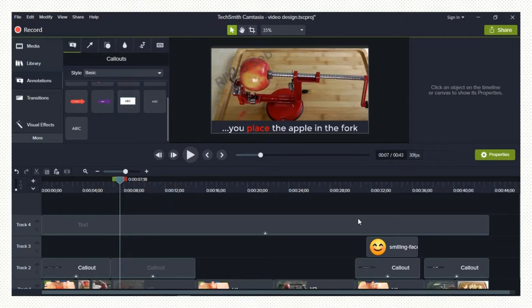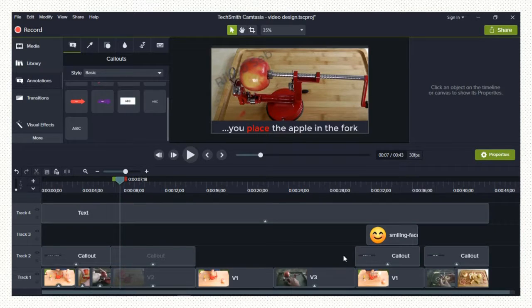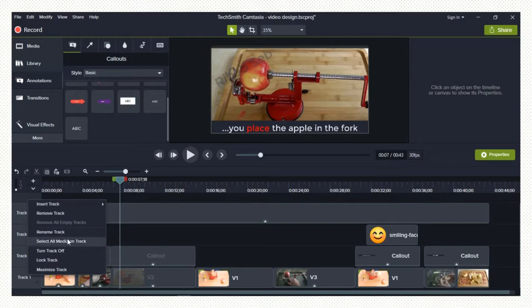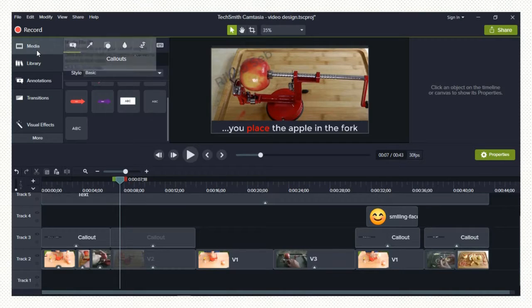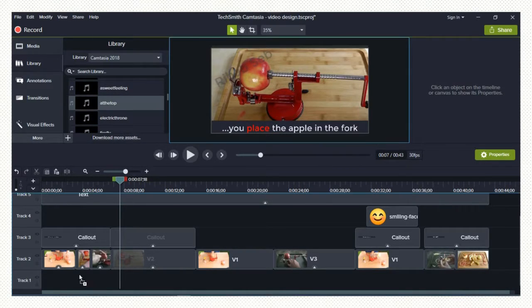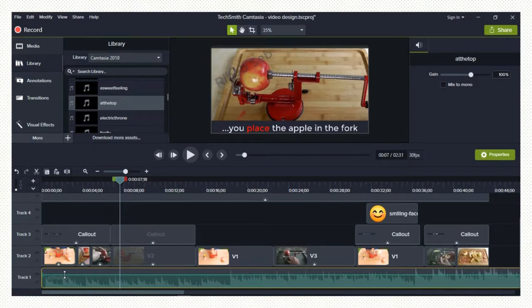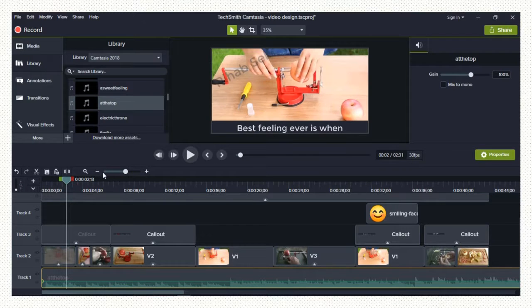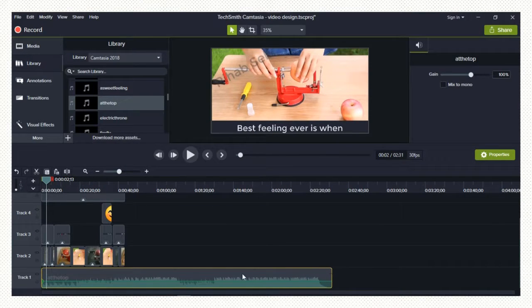So now after we've learned how to add your logo to your video, I'm going to show you how to add music to your video. Adding background music is very important and I highly recommend you to add music to any video you are going to use. So in here I'm going to add a track, I'm going to insert track below, and in here you can add a music, any music you want, or you can choose one of the libraries of Camtasia. For example, in here I'm going to pick this one, I love this one, and I'm going to lower a little bit the sound, and this is it. Now I have added background music to my video.